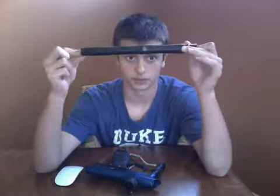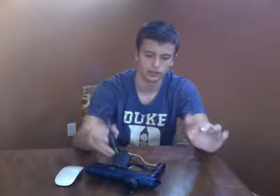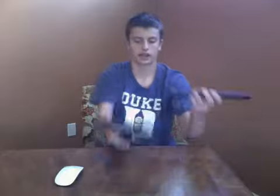Here we have the 11-inch Proto barrel. There's been a lot of stir about this gun having only an 11-inch barrel. A lot of people are saying it sucks because it's only 11 inches. It's a pretty good, decent quality barrel — it's just short. It's a lot like the Axe barrel. The Axe barrel's not bad, it's just short, and a lot of people don't like short barrels. I don't let that detract from the gun.